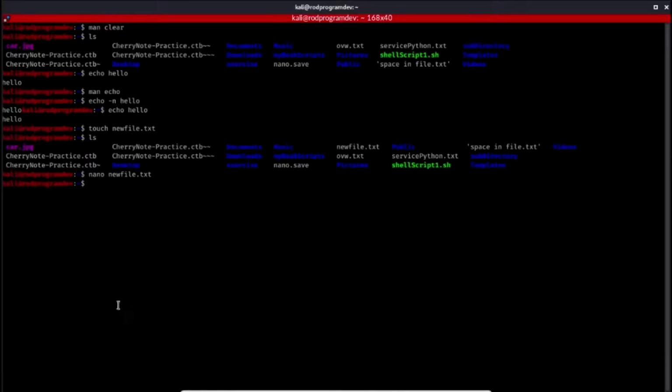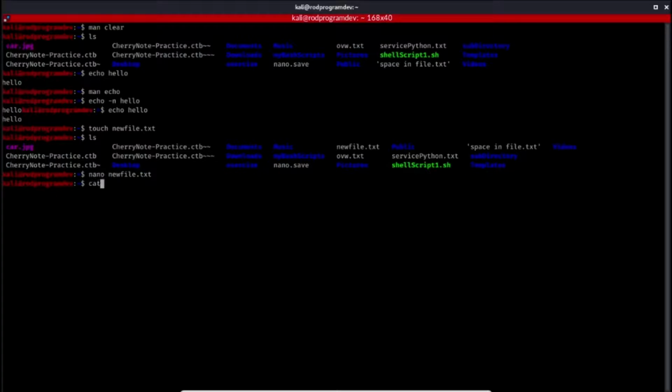New file.txt. Now, what I want to do is display the content of the new file.txt that we created here using the touch command. The touch command is used for creating a new file. We opened that new file using the Linux terminal text editor, which is nano, and we added some text inside of it, and we want to display the content of this new file.txt.